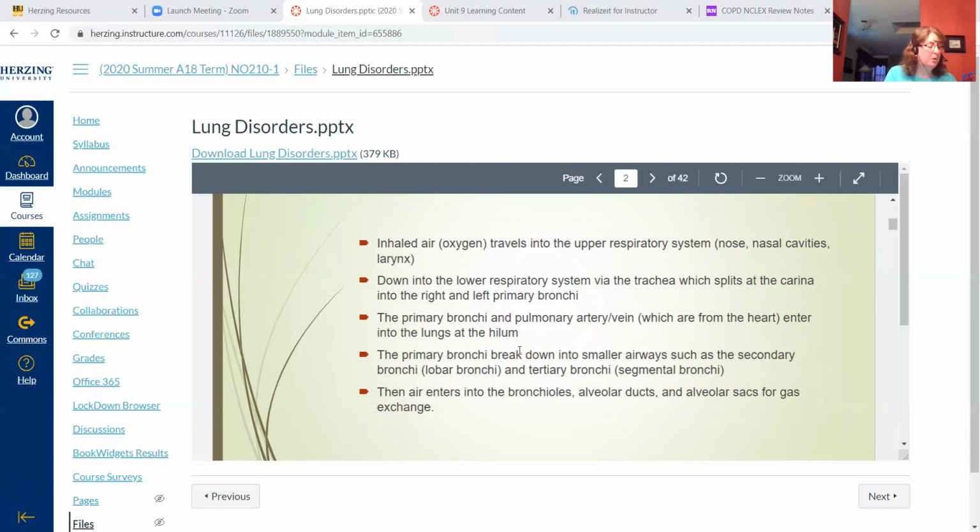Okay, so this is where we start getting into a little bit about asthma. So we'll talk about that first. Okay, so basically what is asthma? It's a chronic lung disease that doesn't have a cure, but what it does is it causes narrowing and inflammation of your airways, and it leads to difficulty breathing.